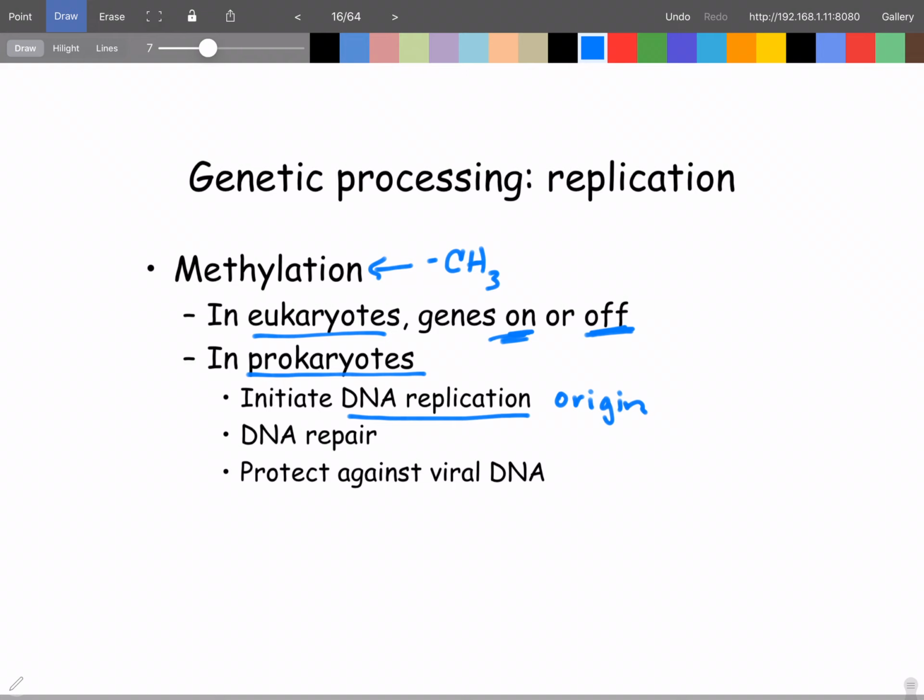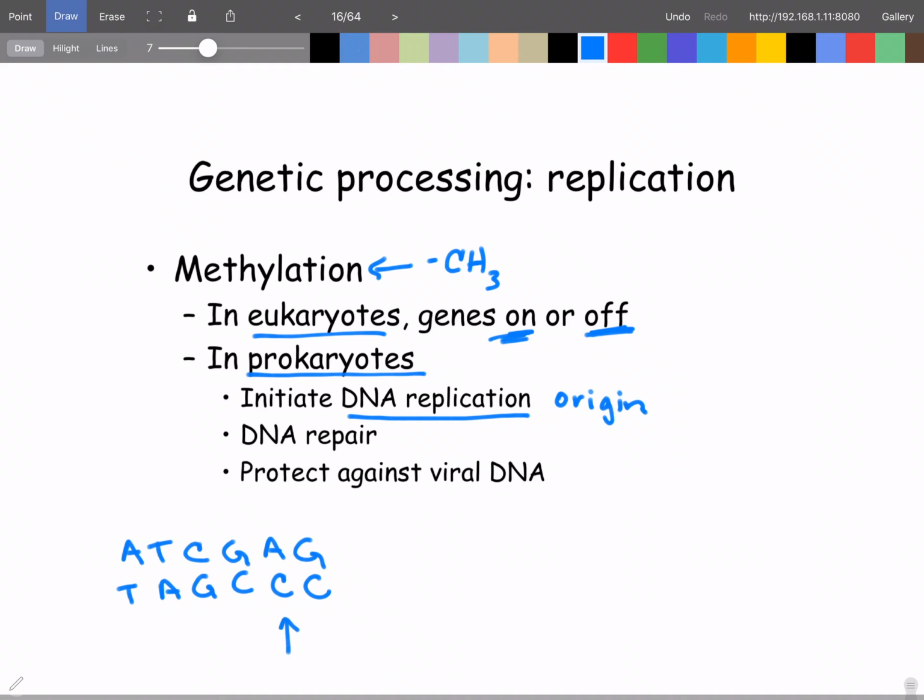Also, when we copy DNA in a prokaryote, how do repair enzymes know what to fix if there's a mistake? Let's just say we had a sequence that looked like this. So we'll just say we've got that sequence and we've got its base pairing. It should look something like that. And let's just say that instead of an A here, our DNA polymerase put a C. Okay, so there's a mismatch at this spot.